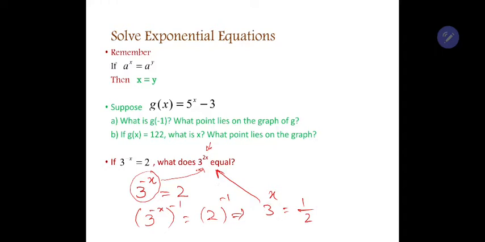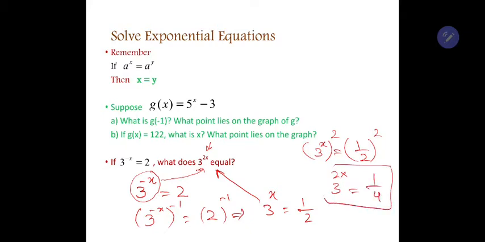All we need to do now is multiply this by 2, and to do that I would say 3 to the power x equals half, and I'll take the square of this side and the square of this side. Now we know if a number has a power and again it has a power, both the powers multiply. So the answer is 3 to the power 2x equals 1 over 4. This is the answer for the second part of the question.